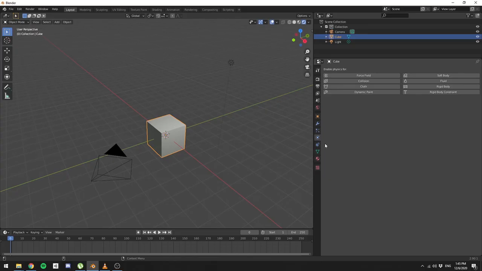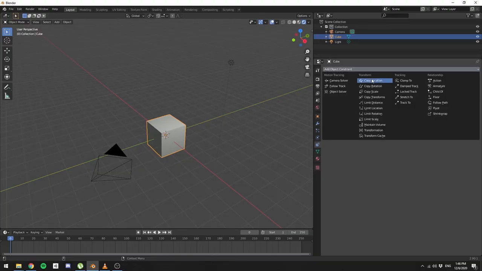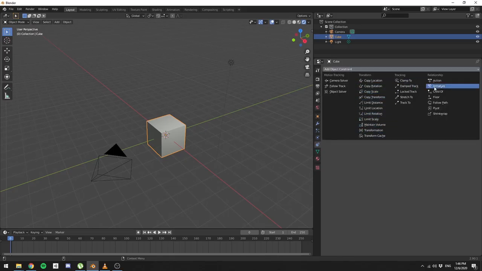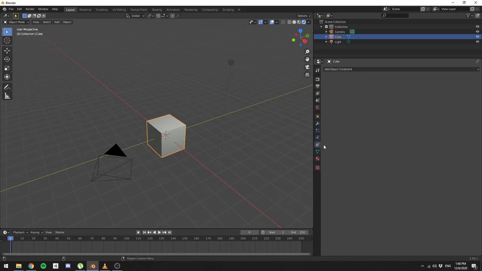So moving on further with our constraint properties. From the constraint properties, you can create different constraints which are connected with some different objects. For example, you can copy a location of a different object. You can copy the rotation. You can copy the scale. You can also limit distance, which will restrict the movement to a certain distance. So keep in mind that when we work with constraints, we're going to be accessing it from here, and we're going to create relationships between objects using constraints. So the next important thing is the object data properties.